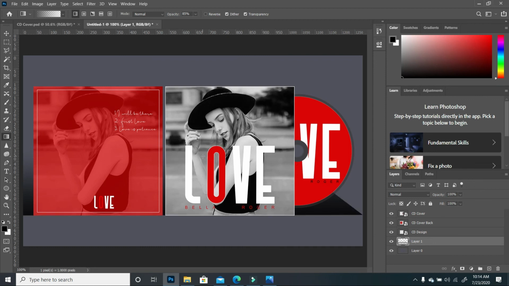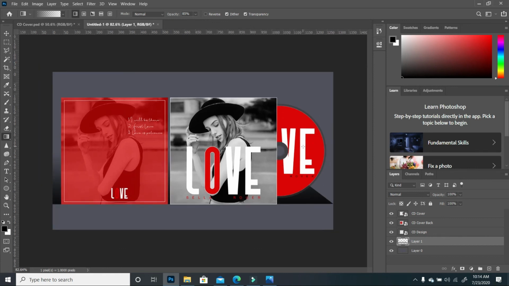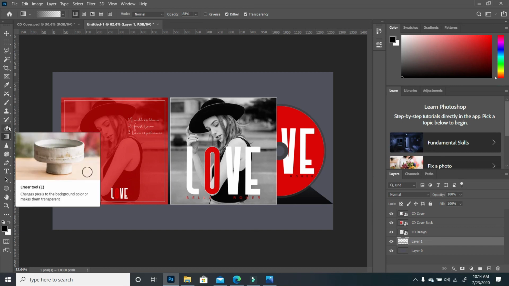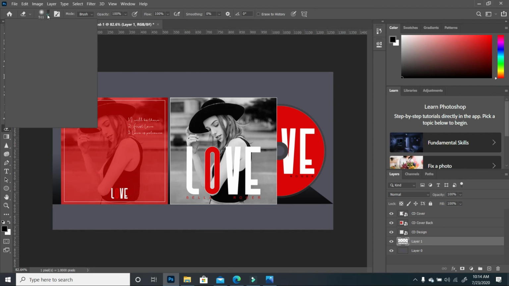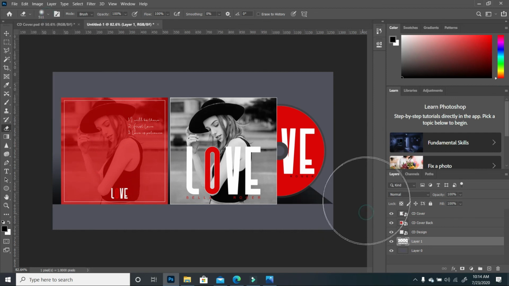I'm going to deselect, and then what I'm going to do, I'm going to zoom out, and this is what we have. So we are going to erase or play around to see how we can create this nice effect. So I'm going to take down my eraser tool, and I'm just going to do something like this. So we almost have like a shadow effect that is going on, just like that.